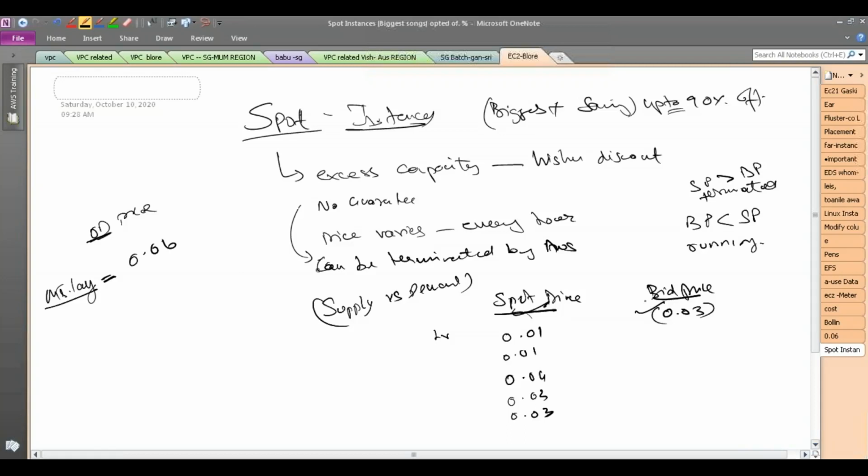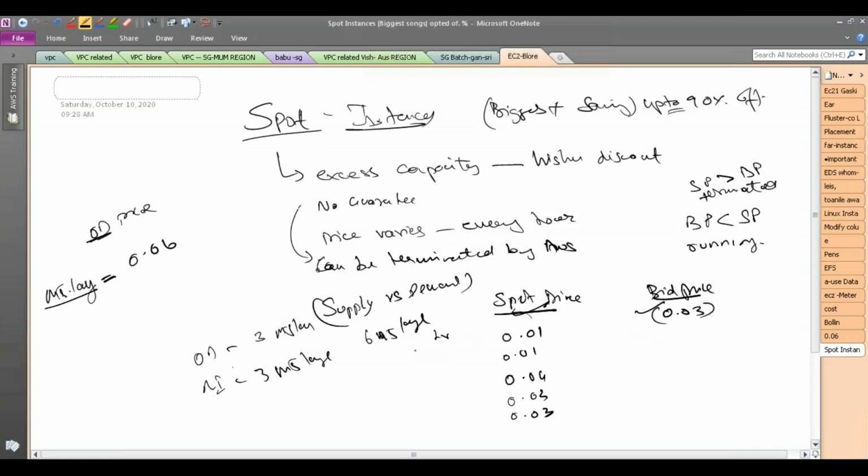Or if there is insufficient capacity. Suppose now somebody with on demand or RI is coming and saying, we want 3 M5 large. Here some guy is also saying, I want 3 M5 large. But in total there are only 6 M5 large, out of which 2 you are using.